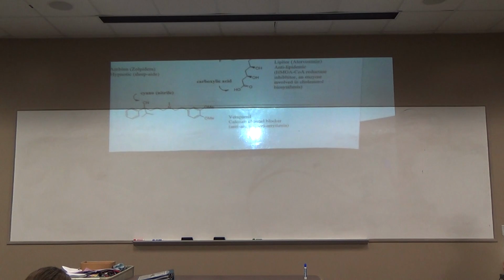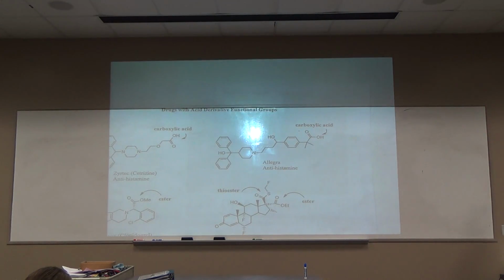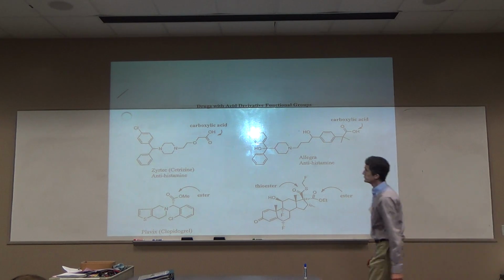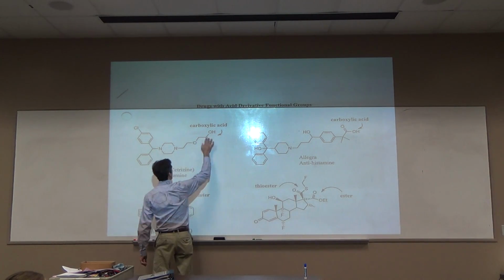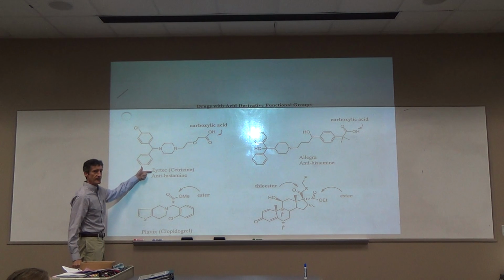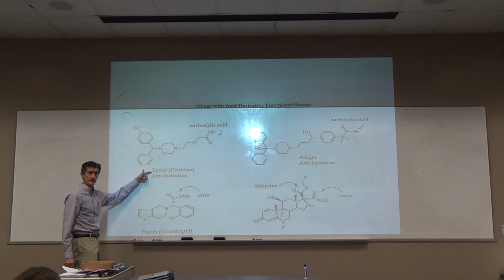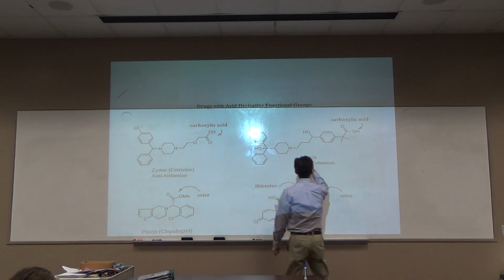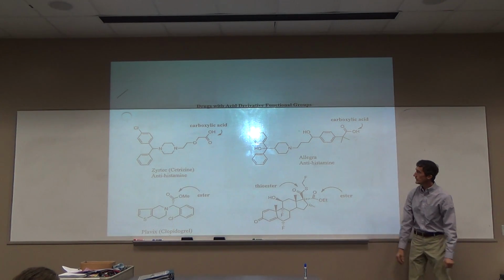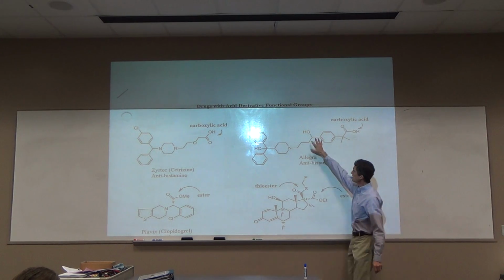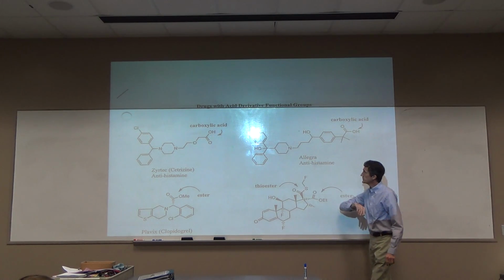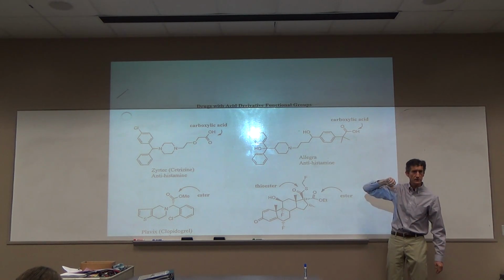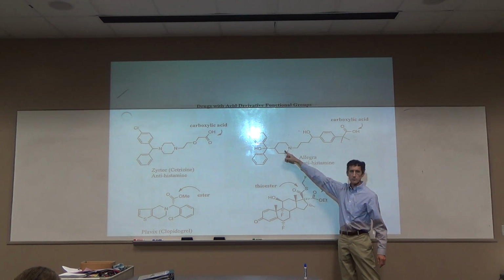This first page shows a variety of carboxylic acid derivatives within drugs. Of course, carboxylic acid, right? Zyrtec, antihistamine. Anybody ever taken antihistamines? Okay. Carboxylic acid. Allegra. Okay, these have carboxylic acids. Of course, they have alcohol groups, tertiary amine groups, and three benzene rings, three aromatic rings. This ring is not aromatic, though, correct?